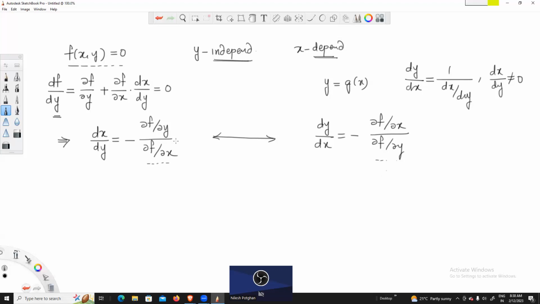That's fine. Okay, and if you look, where did we come from? We are coming from this implicit form and we are discussing now the explicit form y equal to g of x. And let us assume that there exists an inverse function of this g of x. So I can correlate dy by dx and dx by dy in this form. And if you look from the implicit point of view, here you have relations for dx by dy and dy by dx. If you look at this, these are reciprocals of each other. So that's how you relate these terms. And this is how you find the derivative of implicit functions. So let us take an example and see how it works for us.